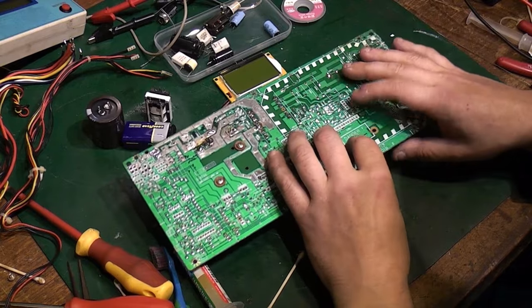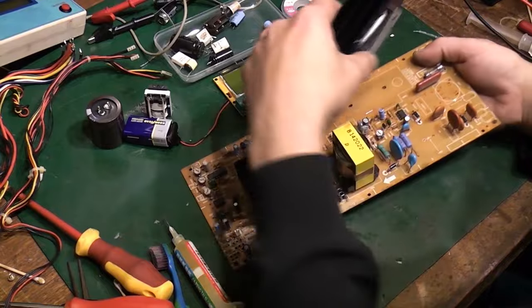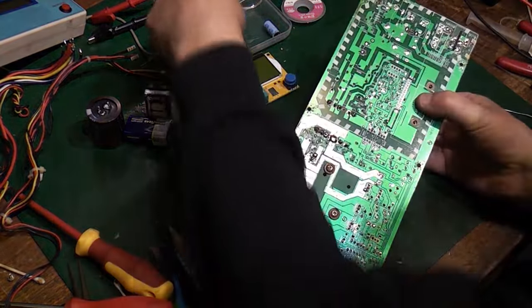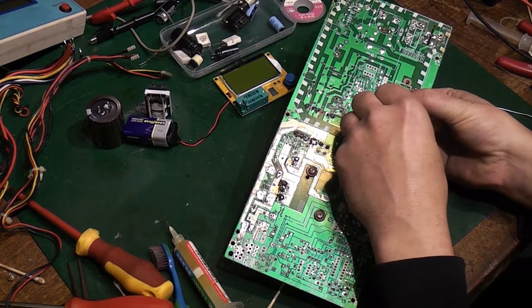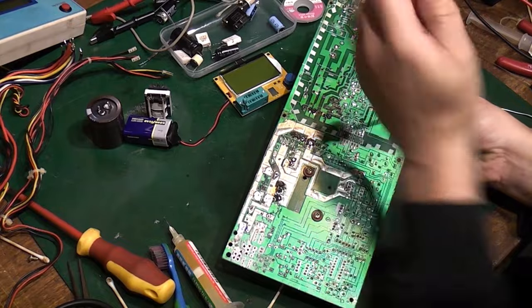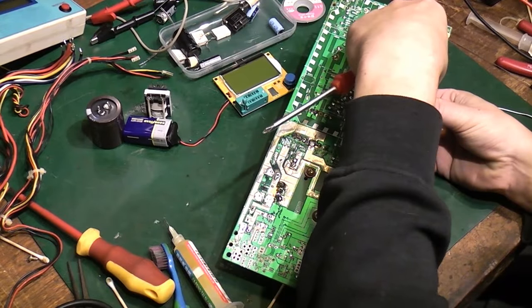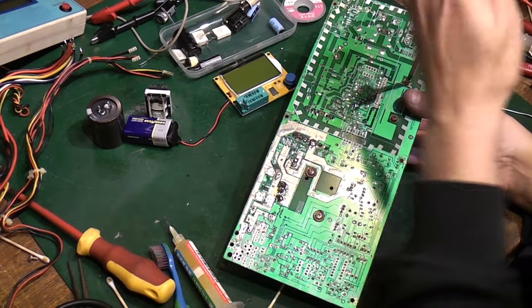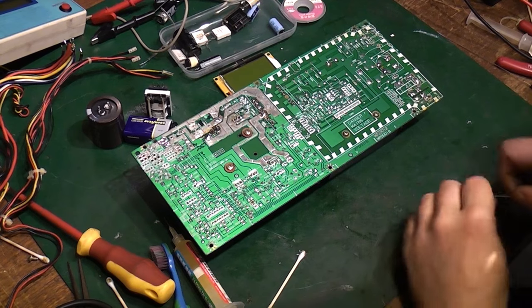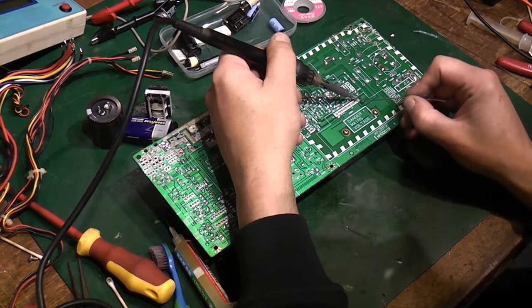So, oops, no, oh you little bugger, it's come back off. Not so lovely. Let's try that again. So I want to try and get it on the board and then I'll screw it in place before we solder it in place. So hold it this time. Let's get it screwed down. There we go. And I'll get this soldered back in place.